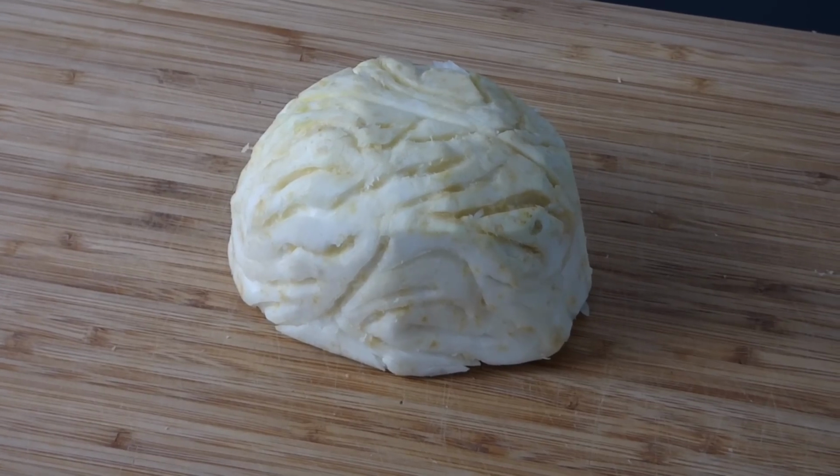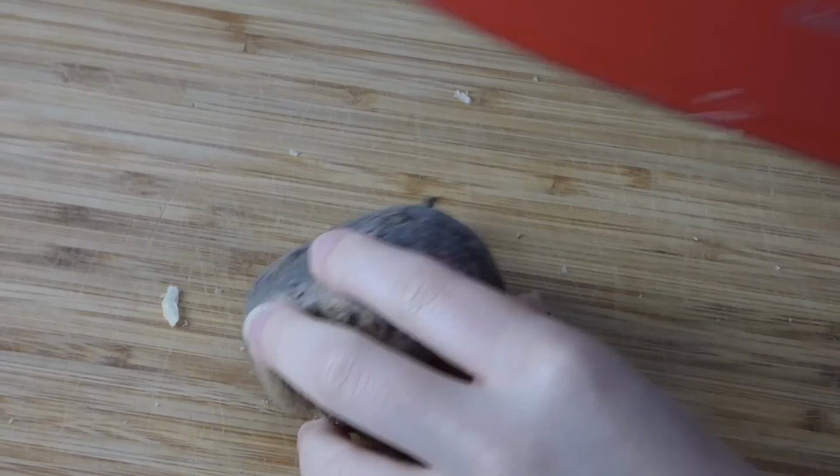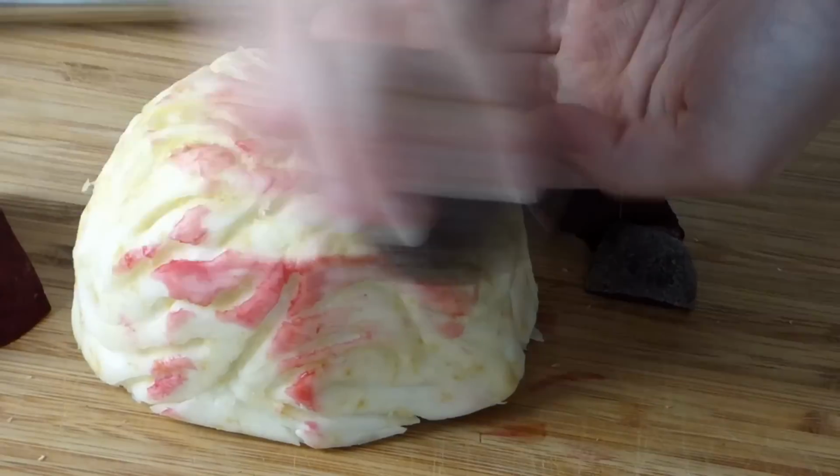And this is what my carved celery looks like. Next, you need to peel the beetroot and paint your celery with it.